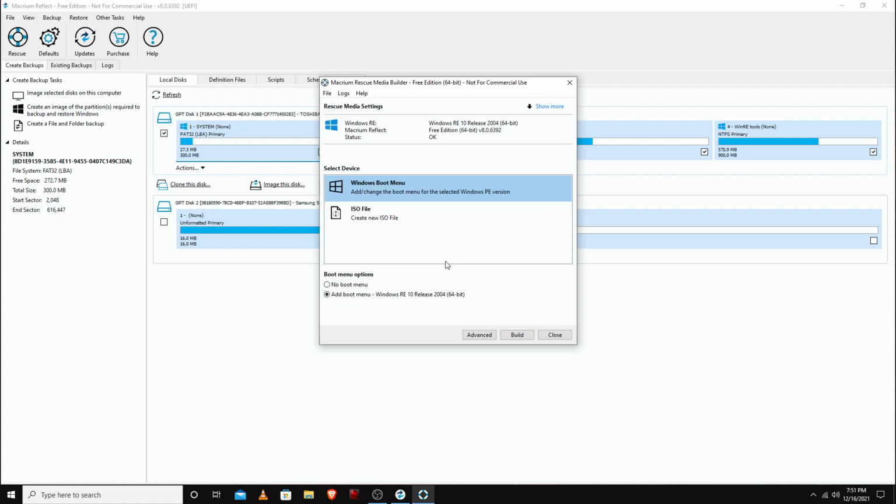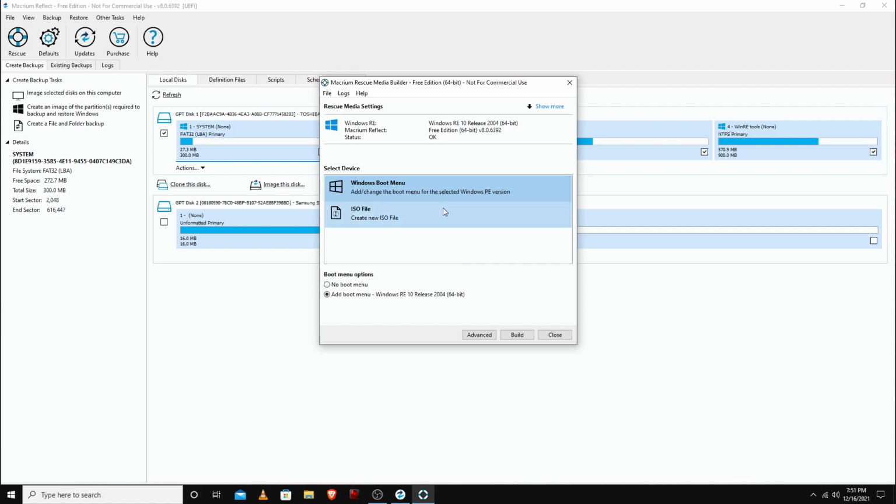And that bootable media, in the instance that you can no longer boot into your operating system, you would plug it in. You might or might not have to go into your BIOS and change your boot order. Everything would be different based on the machine that you have. I can suggest going to your manufacturer's website for the model of the computer that you own and looking at how to do that. If you have a custom built computer, go to the manufacturer of the motherboard that you purchased, and look at how to change the boot order. Some machines you may need to change it, some you may not, and the keys that you would press to get into the BIOS would vary.